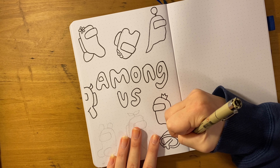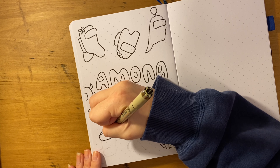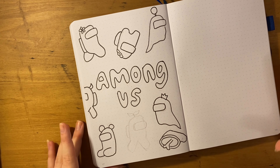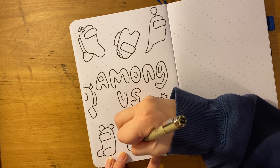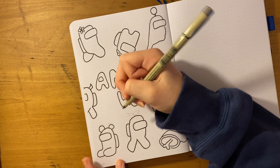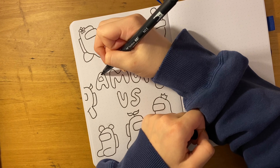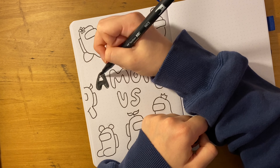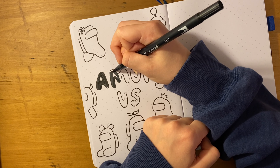My personal hat of choice is the balloon hat, and I'm normally the color cyan, yellow, or purple. Comment down below what your Among Us character looks like — maybe I'll do a second spread with some of your ideas! I also have the little devil horn hat, which I think is really cute and ironic, and the little bear ears one. There's also the leaf hat, which I see used a lot, and the crown, which I also see a lot.